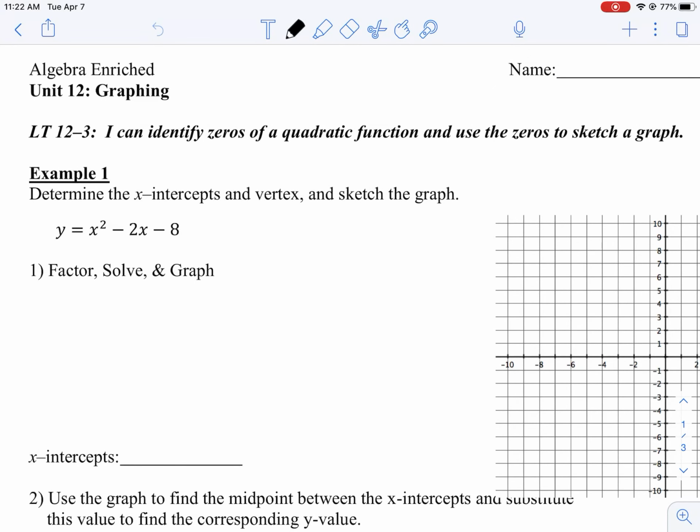All right, you guys, I wanted to create a video in case you needed extra explanation on how to graph. You've been doing a lot so far. Some of you are in different places. I know you've done adding, subtracting, multiplying polynomials, and I know you have done factoring. And so now you're going to kind of put factoring together with graphing.